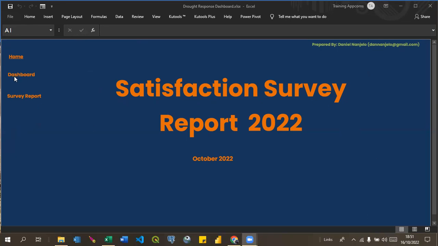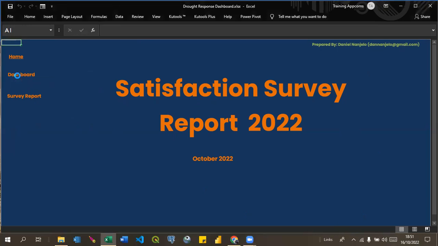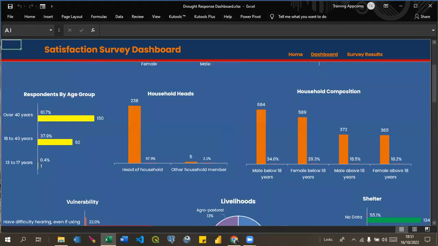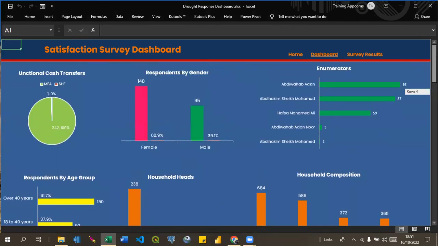And then it's not just any normal report. We have a dashboard. And under this dashboard, we had mentioned that you look at the major items. It's like sort of a bulletin, the key indicators that you guys are interested in. And these are just normal charts and graphs that we find in Excel. The only thing that we have done here is to customize it. We've just played around in terms of the formatting.